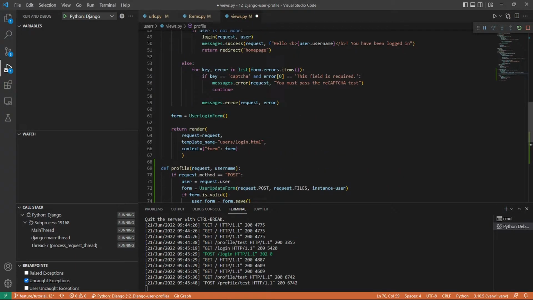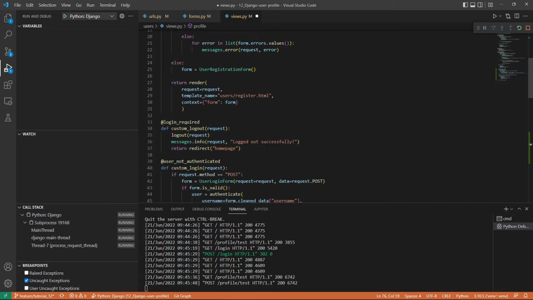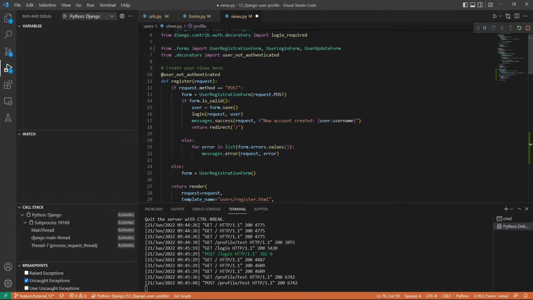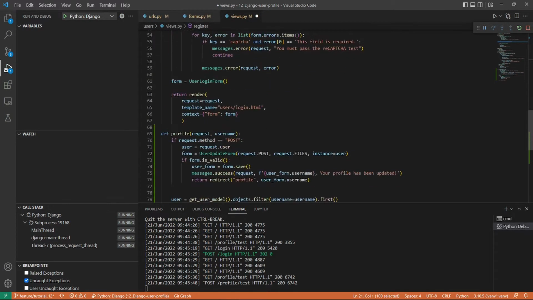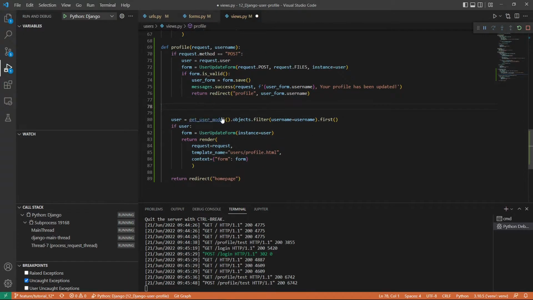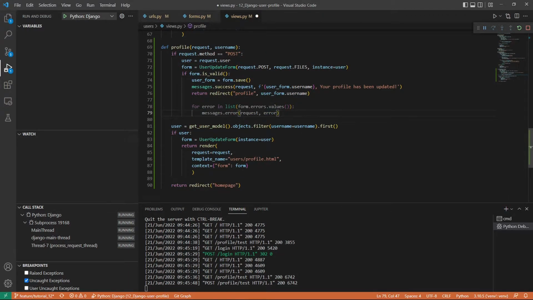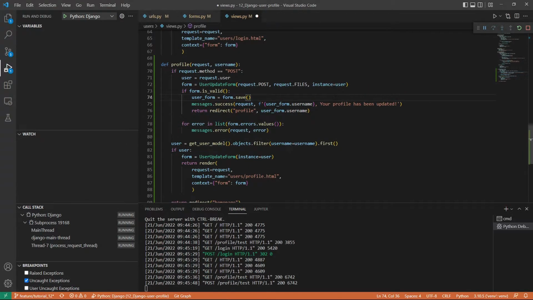In case there is an error, we of course would like to print some messages. So I'll copy these lines exactly as the same, and well, that's what we do. And if the form is not valid, definitely there is some kind of wrong stuff happening here, and we'll message this information to our front end.